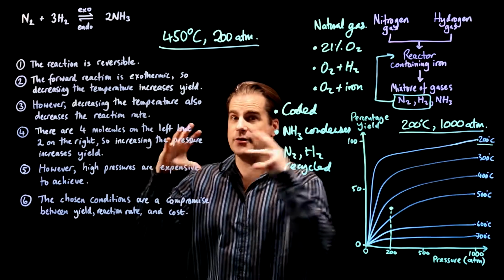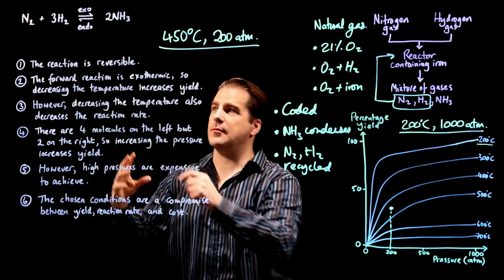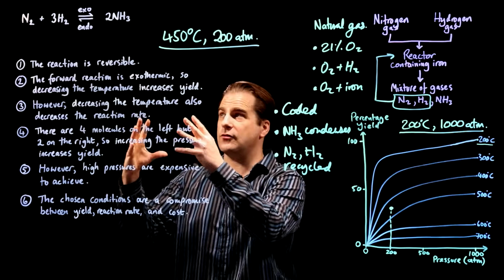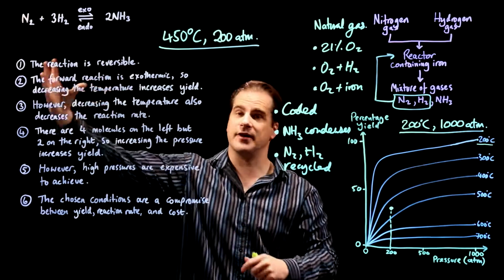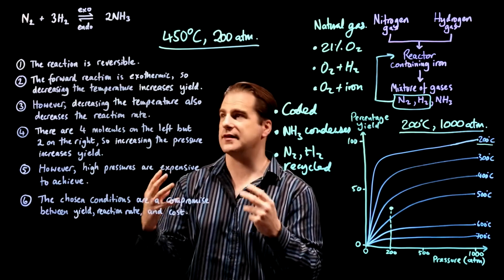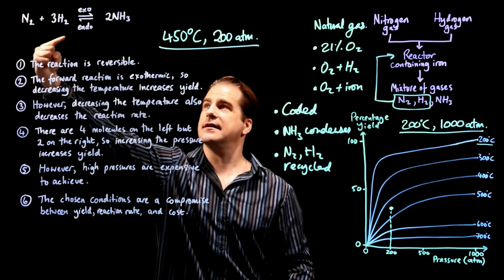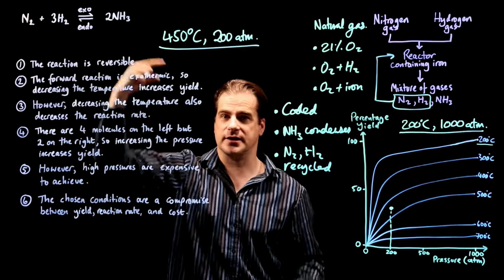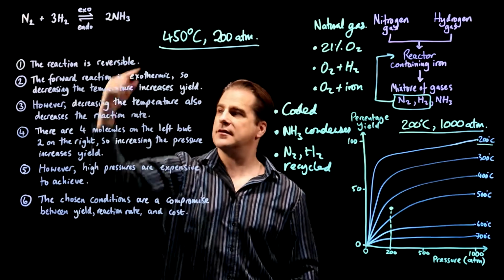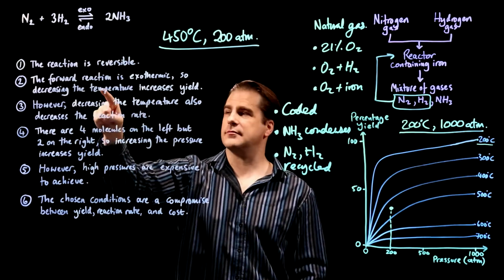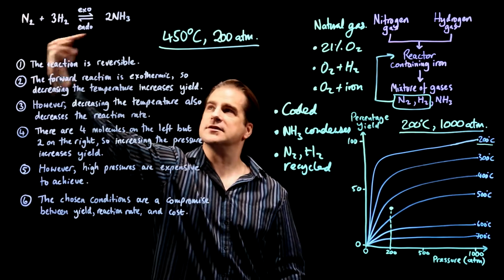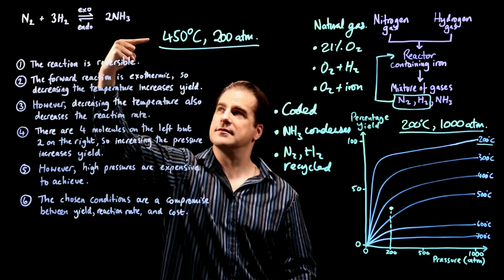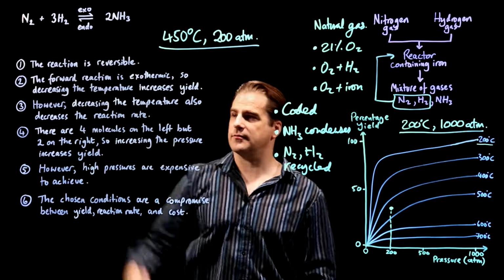If we decrease the temperature, it'll try and do the opposite thing. The reaction will try and increase temperature. So if we decrease it, it will try and send it in that direction, because that's the exothermic direction. It will try and increase temperature. So that's why if we decrease temperature, the reaction will increase the yield, send it in that direction.